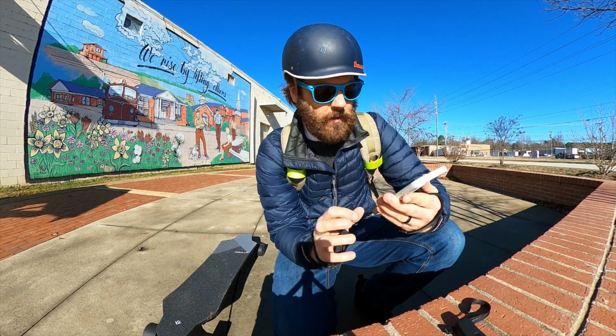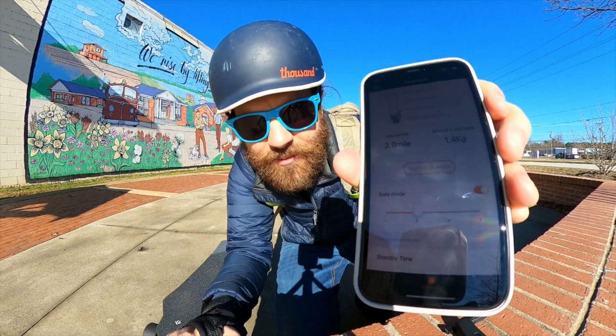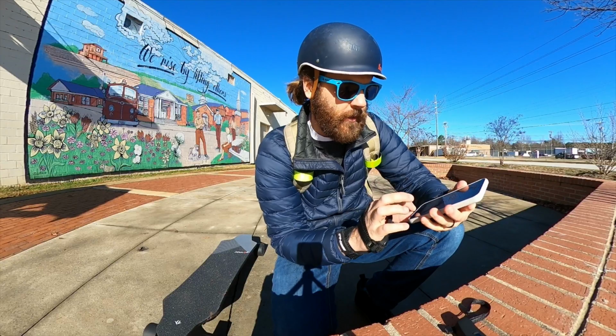And odometer. That's really bright, but it's 3.9 miles. I don't know if you can see that. So I still haven't done 6, so let's keep going.